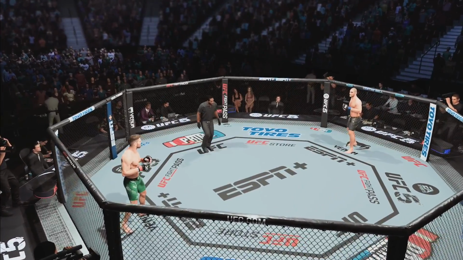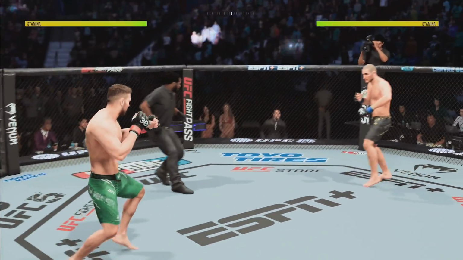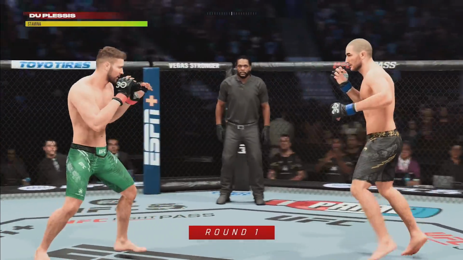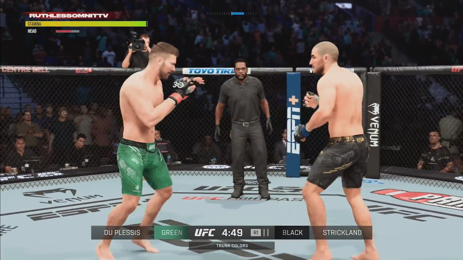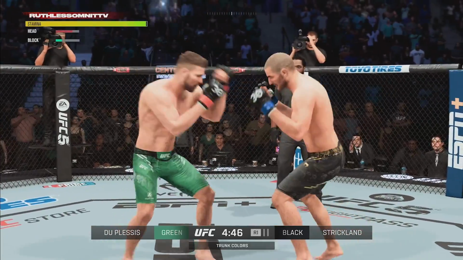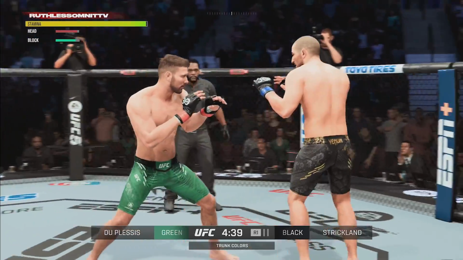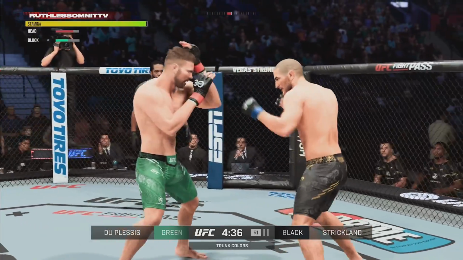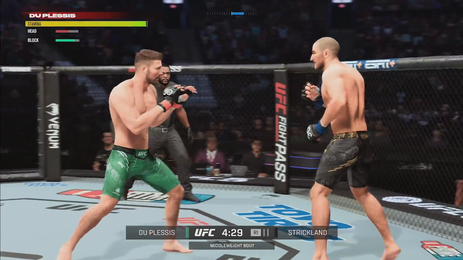Let's get going. Okay, so we got into a ranked fight and we are Duplessis against Sean Strickland. So we're gonna go for this grappling.